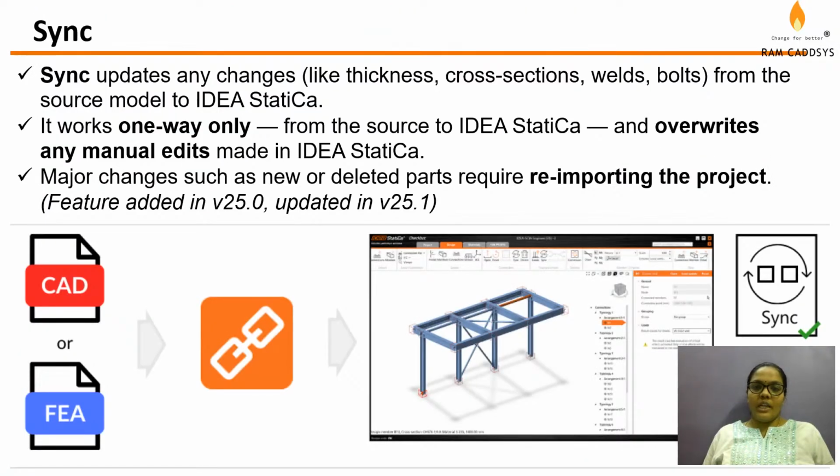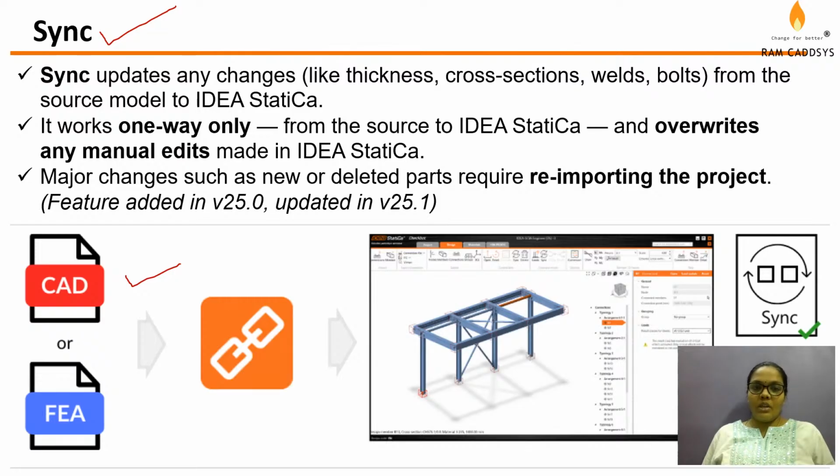One of the major enhancements in the Checkbot application version 25.1 is synchronization. It updates changes made in the source files into IDEA StatiCa, so any changes made in the source model will be automatically synchronized with the IDEA StatiCa model.